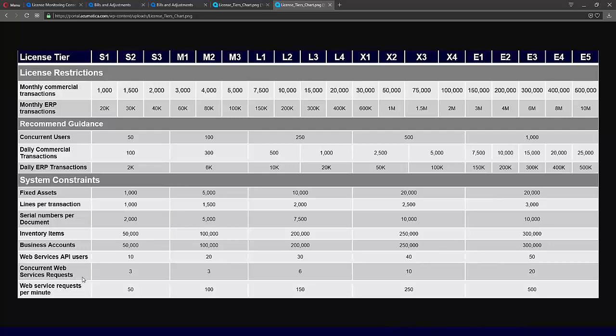Concurrent web service requests are for simultaneous execution of API requests. So if, for instance, several different external systems send requests at the same time to Acumatica, it can work with only 3 of them.